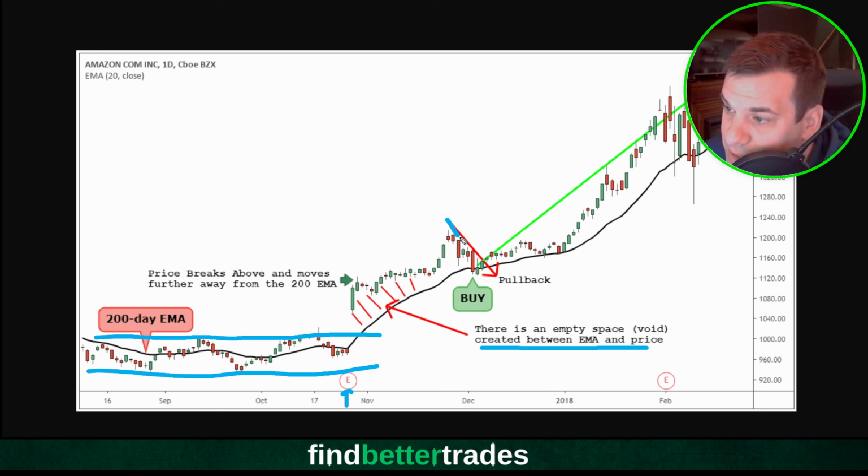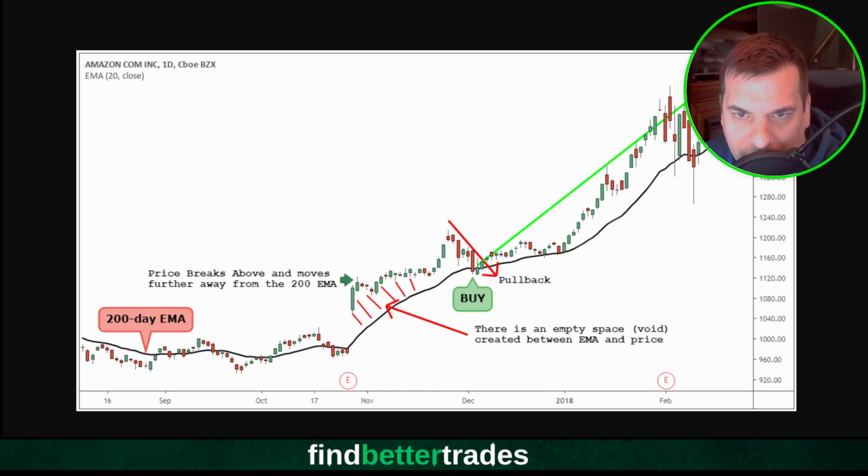Next thing you want to see is a pullback in price. This is obviously going to be for a buy example. And you want to buy when it pulls back and touches that moving average. Now, there are several different confirmations you can do. What I usually like to do is wait for a confirmation candle. So we have this labeled as a buy, but it came back here and touched this. I'm going to wait for a green candle. So this is actually the next day. That's the entry candle right there. These are daily candles too. This is a daily chart.